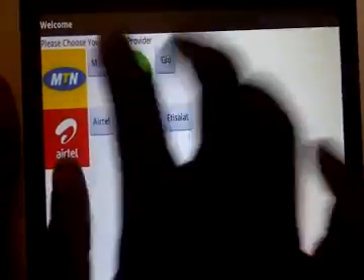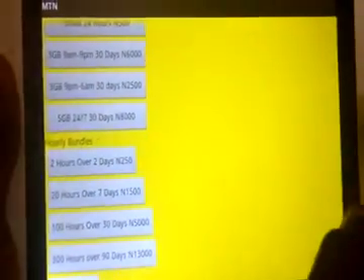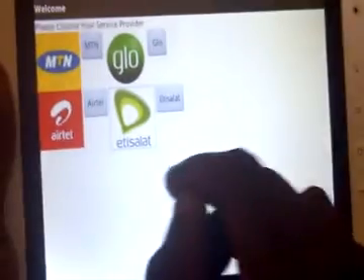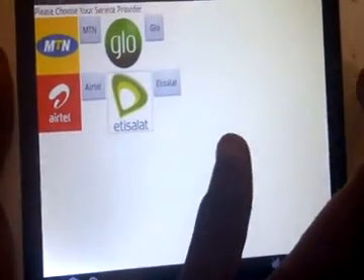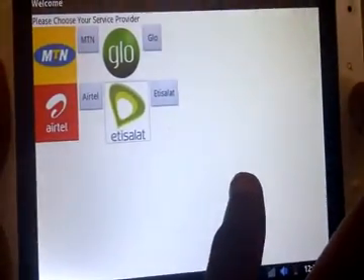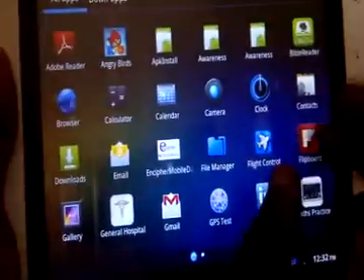But on here you have different ones. You have the MTN, so it allows you to pick what bundle you want, load the credits onto the SIM. Also you have it for all the networks. So we're not going to force you to use a particular network, so whatever network you use is fine. And after you do that, you would configure this as you would any regular Android tablet to browse.